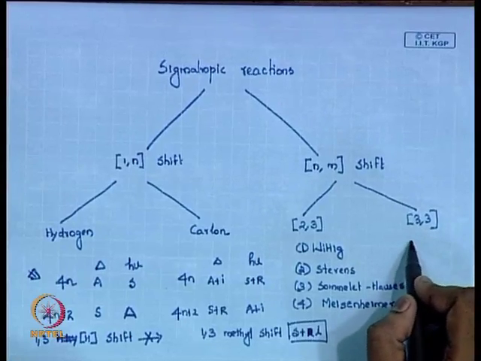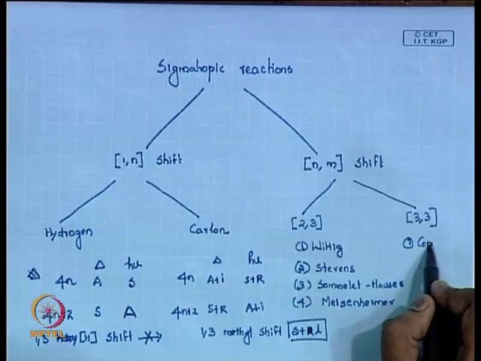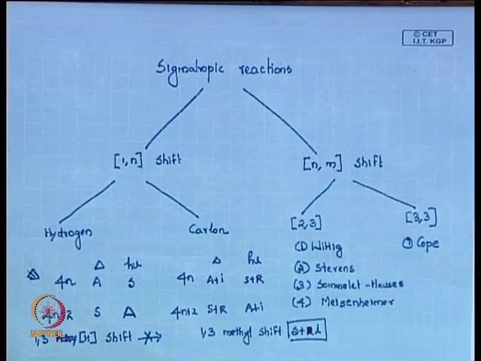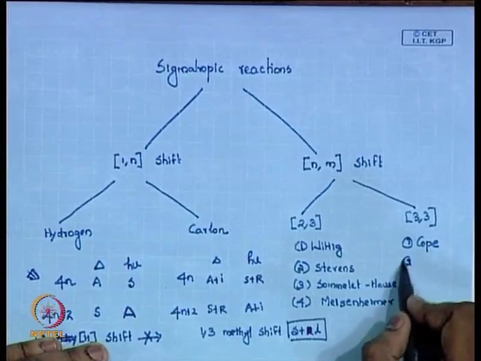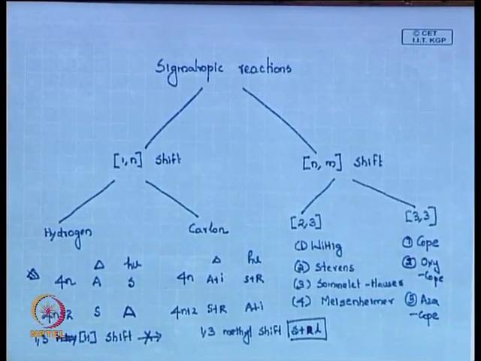In 3,3 we said that we would study two important reactions. One is the Cope rearrangement, a 3,3 sigmatropic shift. Then we studied its stereochemistry, and we said that in the transition state, if the methyl is equatorial, that will be your most desirable product rather than the axial one. Then we said that the rate of the Cope can be increased by introducing ring strain, where we talked about bullvalene and everything. Then we studied variants of Cope, that is the oxy-Cope, and we studied aza-Cope. In oxy-Cope, we said that if we can make an enolate ion, then the rate of the reaction is increased. So, that is how we covered it.